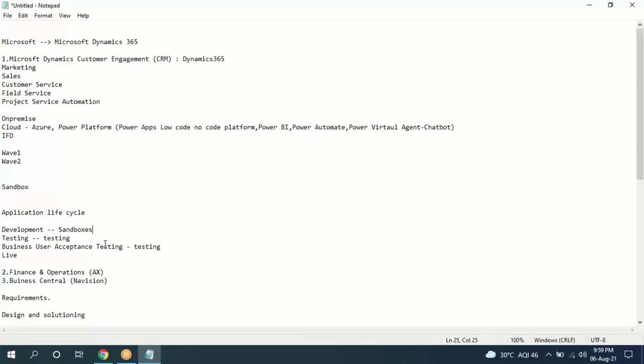So we can continue with the marketing module in detail, as I said, like the lead, customer, and marketing modules. Maybe I'll open the CRM and show these things to you so that you'll get a better understanding, along with marketing campaigns, what all the different things are there, and how the lead qualification process works. I told you about the lead qualification process. All those things I'll show in the CRM tomorrow.